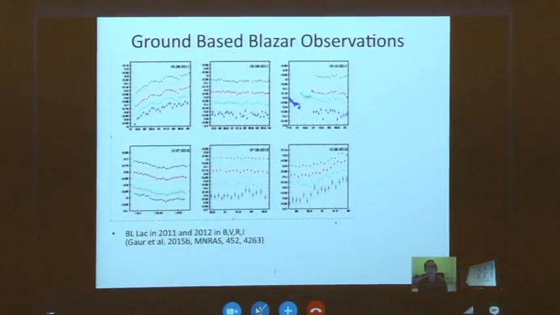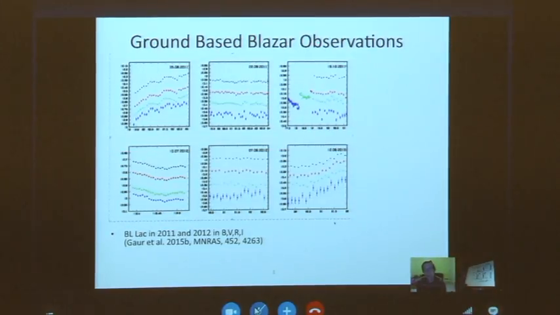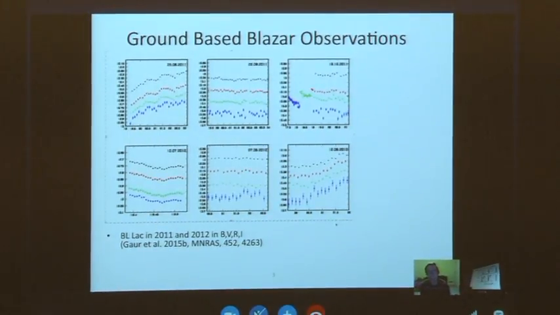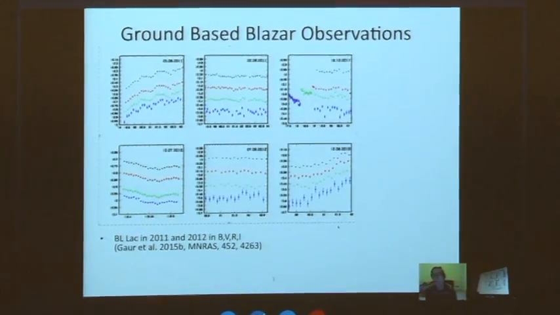Thank you. So there we see ground-based blazar observations. This is some work on data on BL Lac collected in 2011 and 2012 in multi-bands. Hopefully you can see the blue, the green for visual, red, and then the black for infrared. It's essentially simultaneous light curves. I'm sure you all know that most of these blazars can be reasonably microvariable, and on many nights we detect variations of several hundredths of a magnitude and occasionally a couple tenths of a magnitude. The general trend is that these things are bluer when they're brighter.